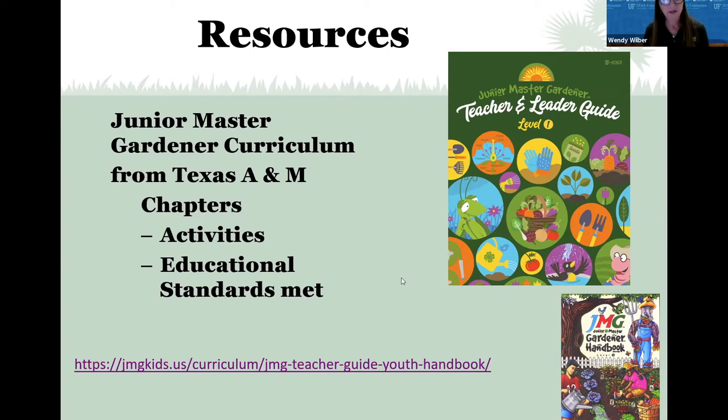But the activities here are proven. They are exciting. The kids learn a lot from these. And there is a lot for you to be able to elaborate on. And with all of the resources we're about to look at, you'll see that they give you a recipe. They let you know all the materials needed, and how long it's going to take. If it's the plant person who's going to sprout head, they tell you it's going to take a week for that grass to sprout. So they don't let you go into it too blind.